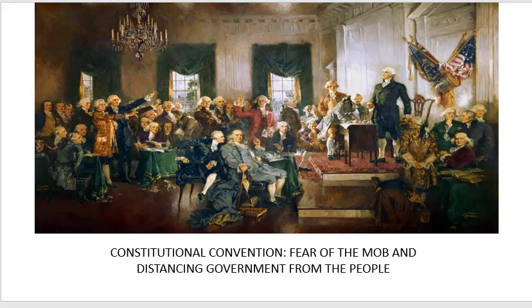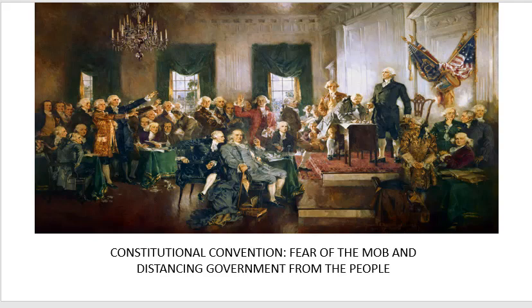As we saw in our discussions of the American Revolution and the formation of the Constitution, there was great concern among the political leadership of the new United States of America in the late 18th century about the dangers of the common people having too many rights, too much influence over the government, too much say in the democracy. And so, as we saw, they tried to distance democracy from the people to a certain extent.